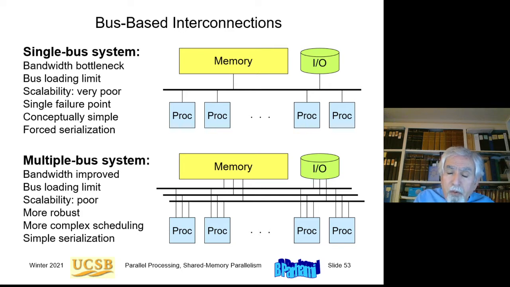Okay, we can also use a bus as the processor to memory network, either a single bus or multiple buses. A single bus, as I mentioned, if it has a high bandwidth, with a small number of processors and a small number of memory banks, it may not constitute a bottleneck. Going to multiple buses basically eases that bottleneck a little bit because different processors can access different memory banks through different buses. But then here we have the challenge of scheduling the buses.